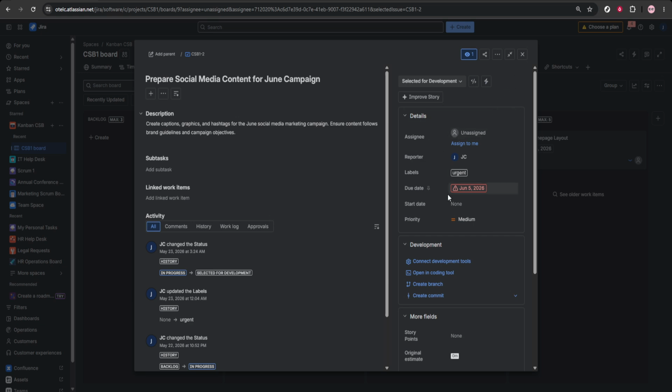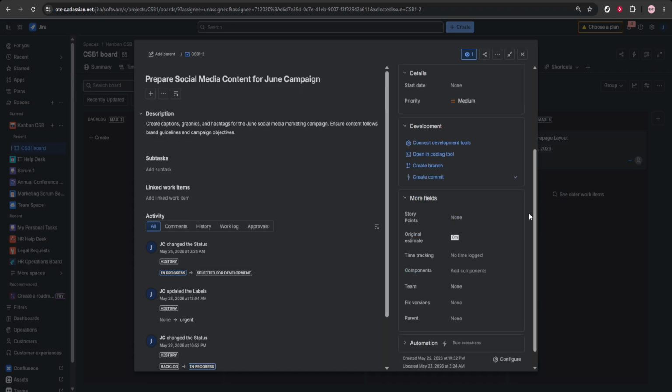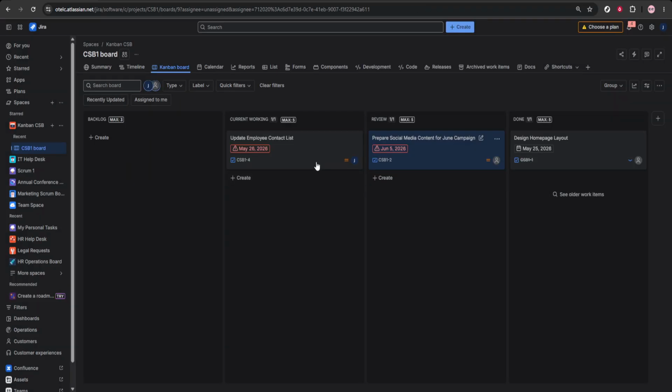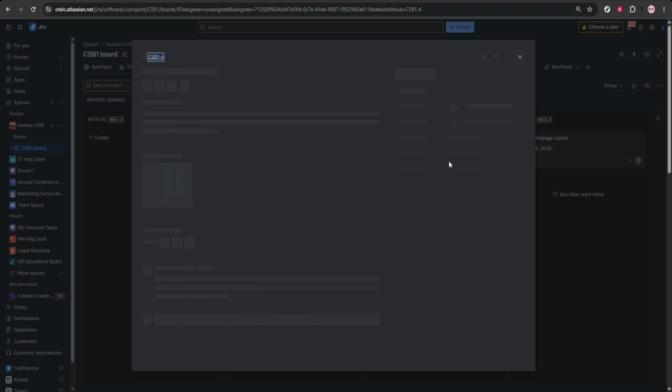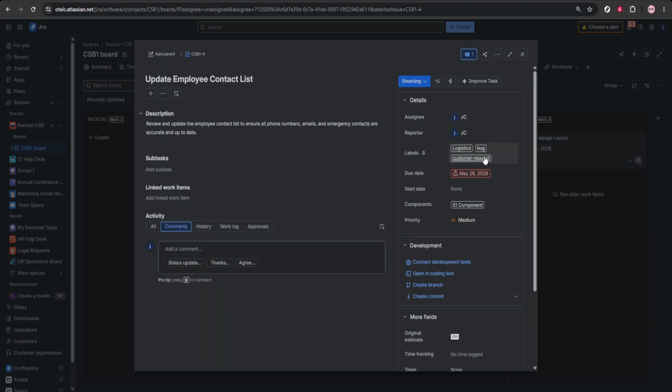You can also break larger tasks into subtasks for each design stage, such as research, wireframing, UI design, prototyping, and handoff to development. This gives the team a more detailed view of progress and makes larger projects easier to manage.